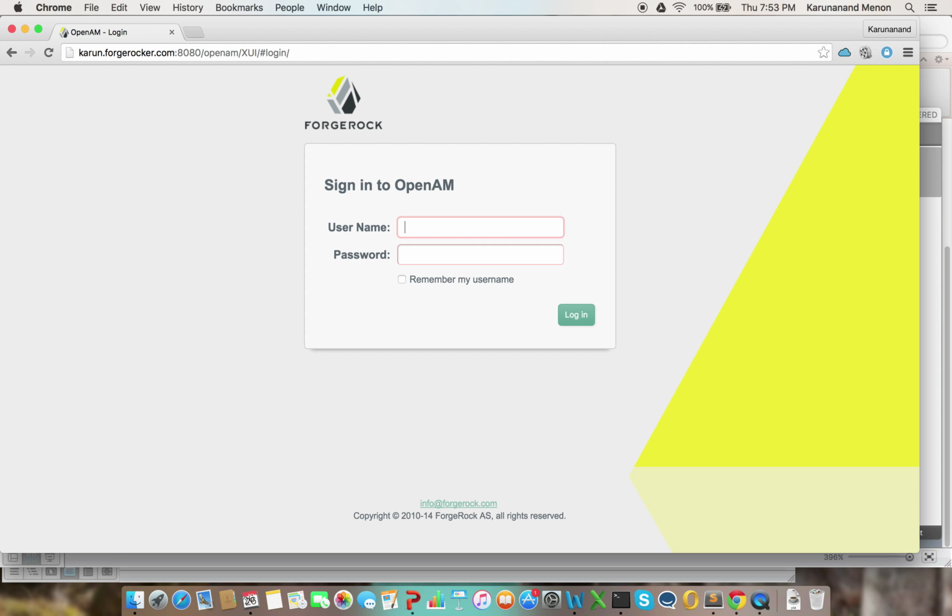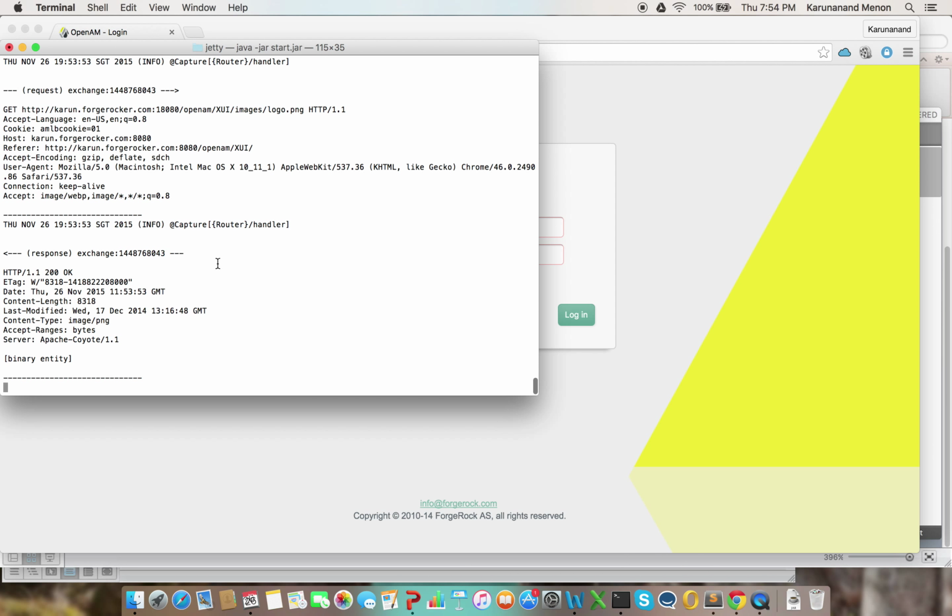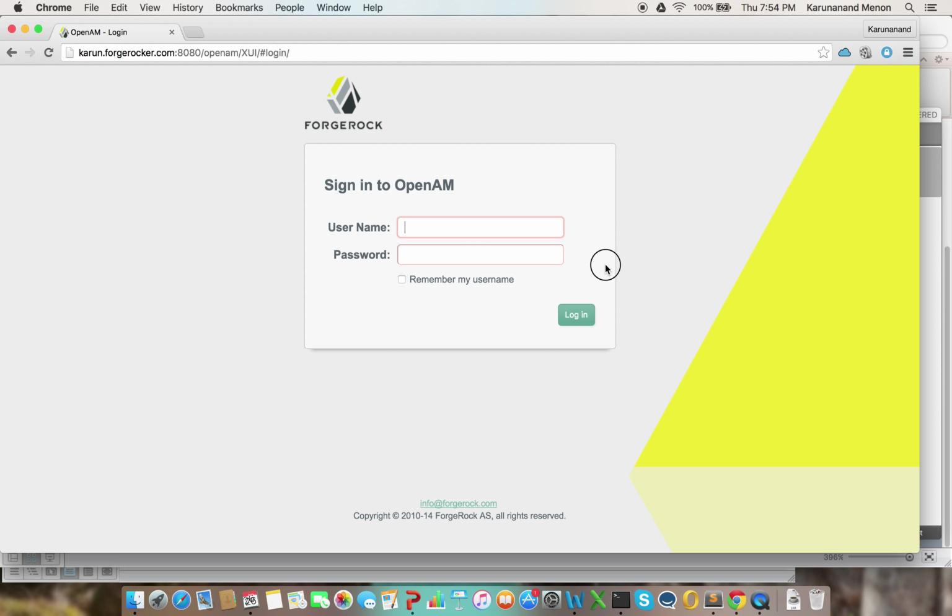As you can see, it's already routing me to OpenAM, and it's been done by OpenIG, and from my Jetty logs, I can see that the request hit my OpenIG, and it processed the exchange.